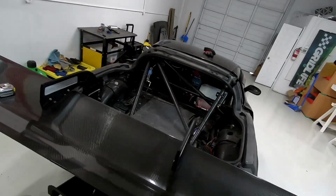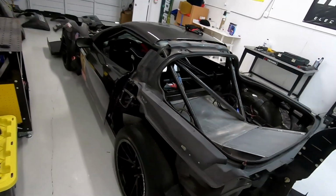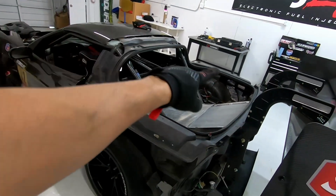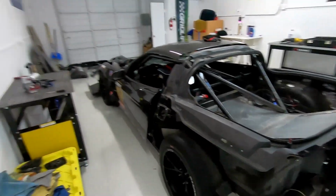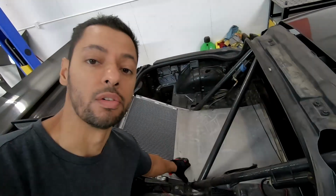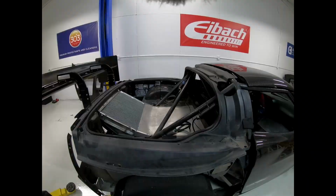So what I want to do for my first upgrade, or I guess weight loss, is remove this entire tub out of the car, and hopefully it really does weigh 50 pounds. That would be a nice big weight saving just right off the bat, and then I could replace it with some aluminum, something really thin, or if I can find some carbon, that would work as well. So that's the first thing I'm gonna do, and I'm gonna try to do it right now.